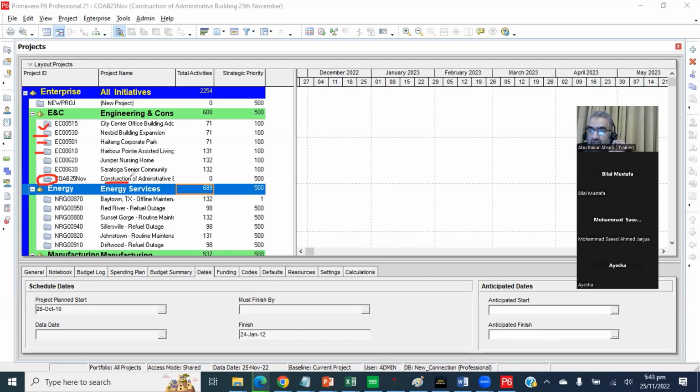This is the project we are working on, and the same thing is written here on the top also. Please cross verify that it is the same project on which you want to work, and not some other project by mistake. The ID is also coming here, the full name is also coming here, and the folder style is also open.